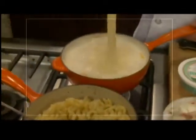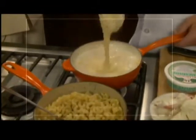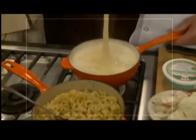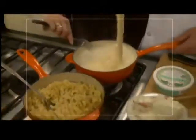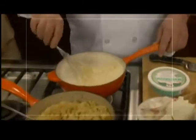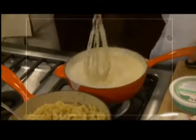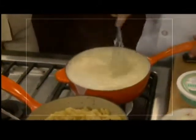You could add hot sauce to this, Worcestershire sauce. You can just flavor it any way you want. You could put jalapenos in it. You could put bacon in it. Or just your fork. And that's basically the cheese sauce right here. Like I said, this is the basic bechamel sauce, the white sauce. You could add any flavor, any cheeses you want. You don't just have to add these four cheeses. It's like a buttercream frosting that you can add chocolate or whatever to. Exactly.